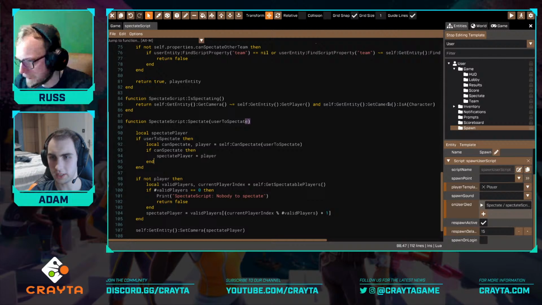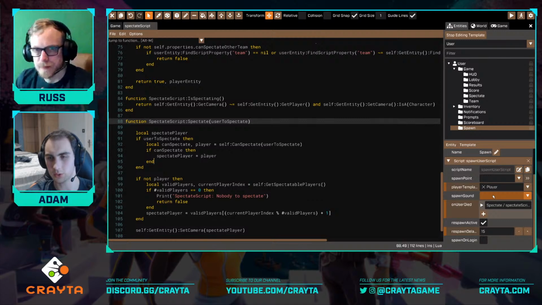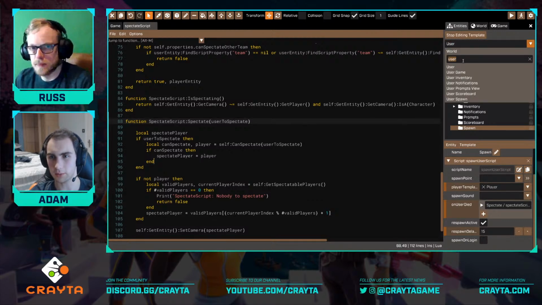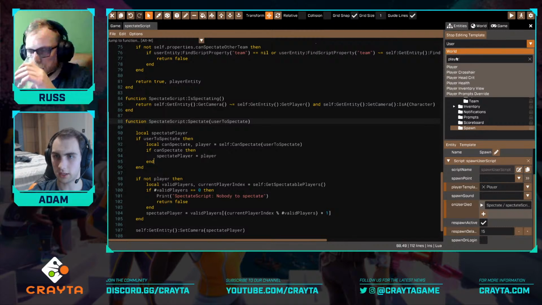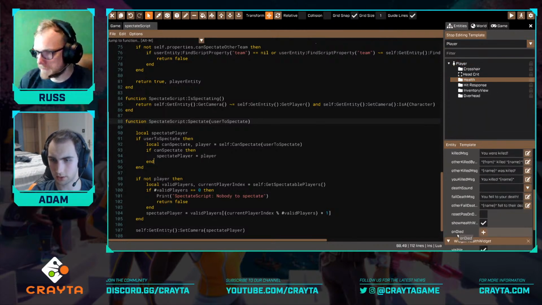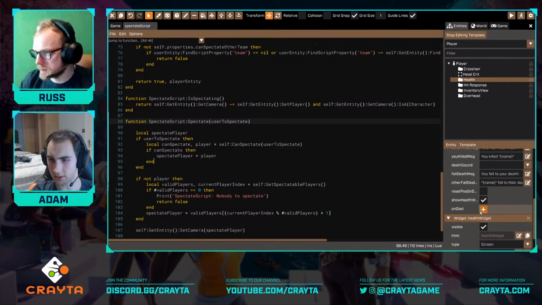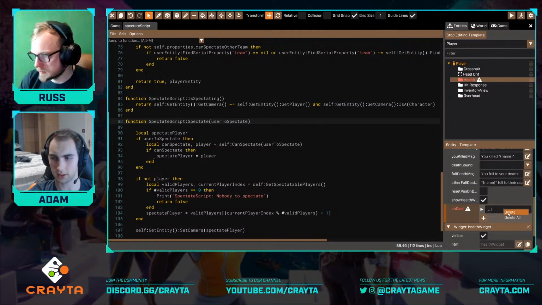So then we need to have a look at what happens when you get killed by someone and how that passes around who killed you. So I think the first thing that happens is the player health script says that you died, right? And it's got this event on it called onDied. But the slightly confusing thing here is this onDied event doesn't look like it's got anything attached to it. It doesn't look like any events have been set up.